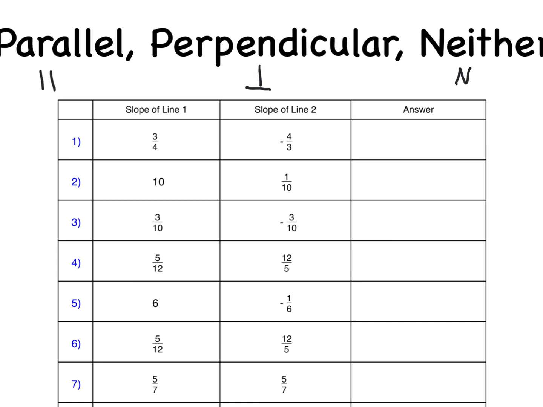So number 1, like I said, I want to see, are they parallel, perpendicular, or neither? So when I go through this, let's just start out. Angel, is 3/4 and -4/3, is that exactly the same? No. So they're not parallel, right? Chris, are they flipped, 3/4 and 4/3? Yes, they are flipped. And then Lucas, is 1 positive, 1 negative? Yeah. So it flipped, one's positive, 1 negative. Class, what does that make this one? Perpendicular. So I'm just going to write the symbol perpendicular.